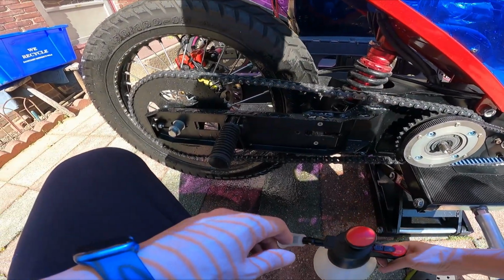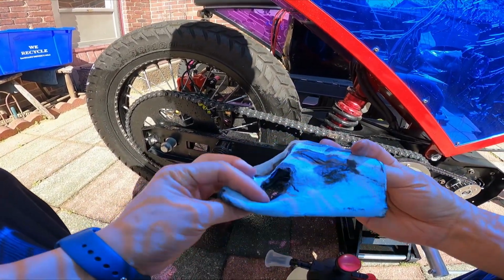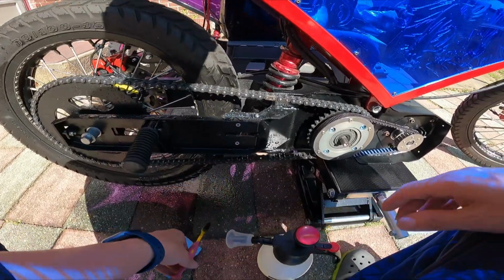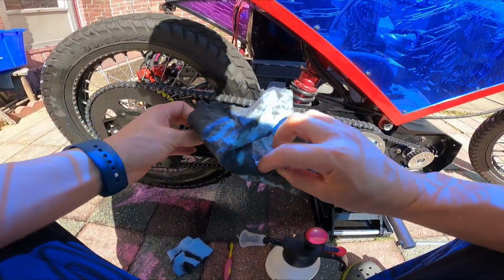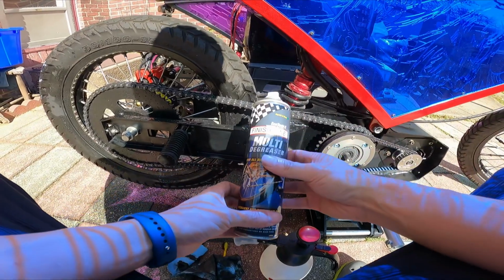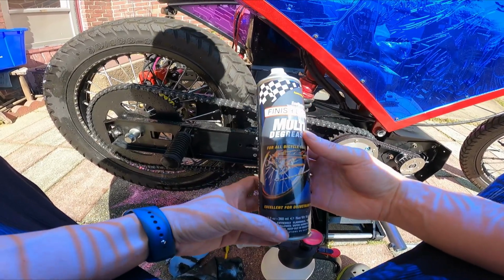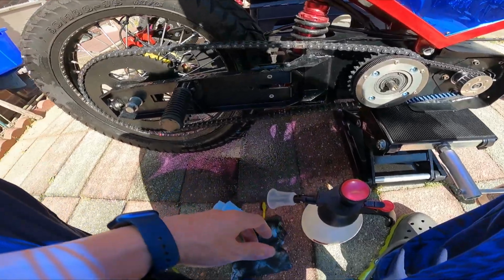I also like to note that I did a bunch of scrubbing earlier. Here's a towel that went right through. Here's a brush that I used. Works okay. Here's the other towel from before when I first started using the degreaser. This is the degreaser I'm using. Just a regular chain degreaser. Doesn't have to be specific to any kind of bike. But I had this laying around from my analog bikes. Works fine.